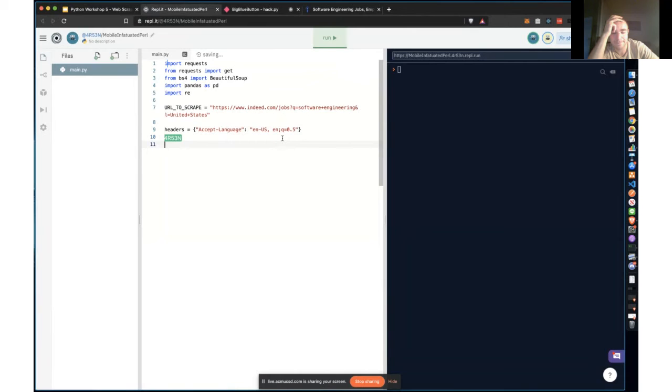Before that, we also need to provide arrays that can store the data after we do the web scraping.